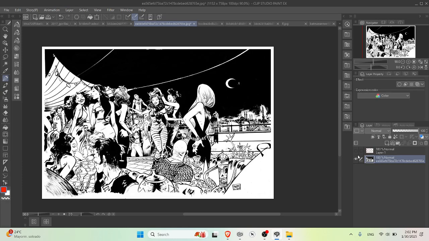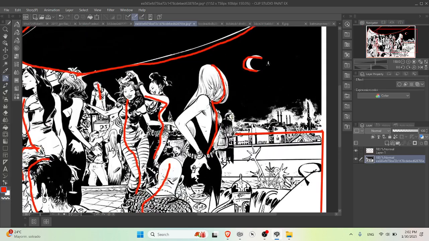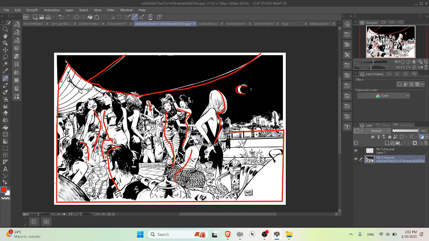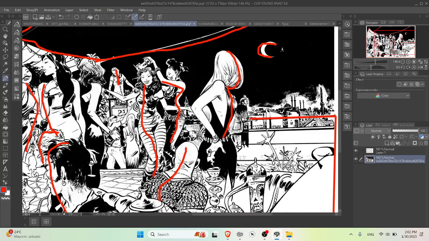For one thing, the first thing we see, which I'm going to turn on another layer that has what looks like a bunch of random red lines on it. All right, so we've got these red lines, and what I wanted to do was follow the leading lines of where your eye is generally going to look. And what I've noticed is that generally we tend to look where other people are looking, right?